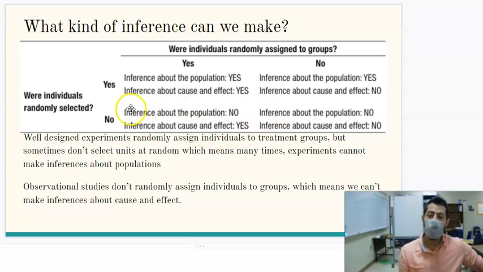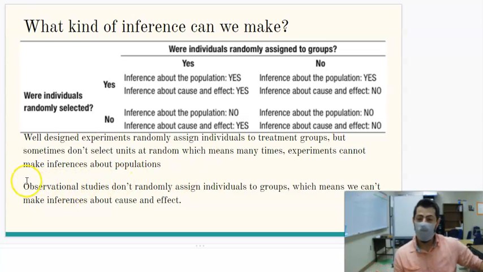Now, this is usually what happens with experiments. Most experiments, you cannot randomly select individuals and perform experiments on them. That's illegal. You can do it to plants and stuff, but usually when it comes to subjects, when it comes to people, they have to volunteer. And as soon as they volunteer, it is no longer random.